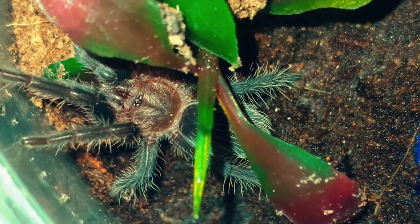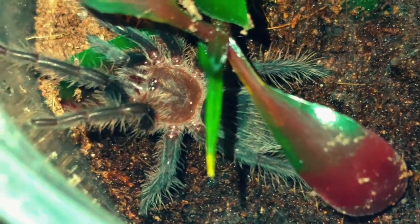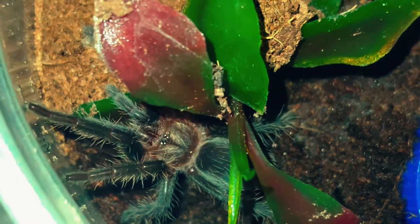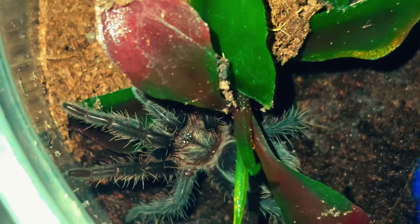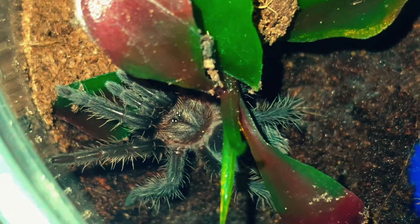Molting a couple of times, Commander outgrew that enclosure, so here he is in his new one. So this next clip is so... I just had to show you guys. This is Commander taking down his very first waxworm.